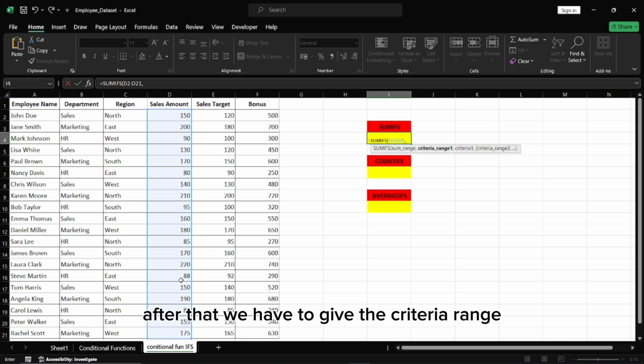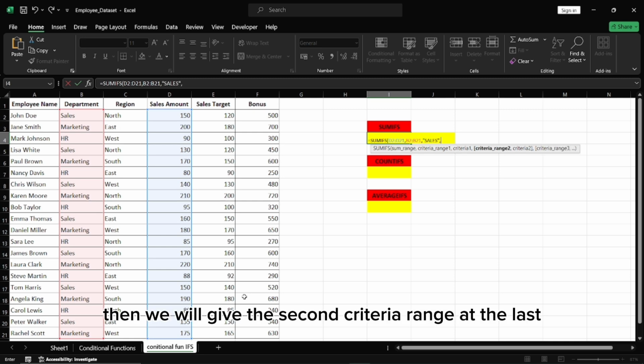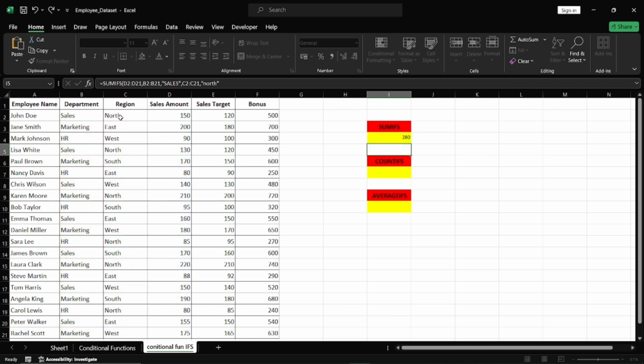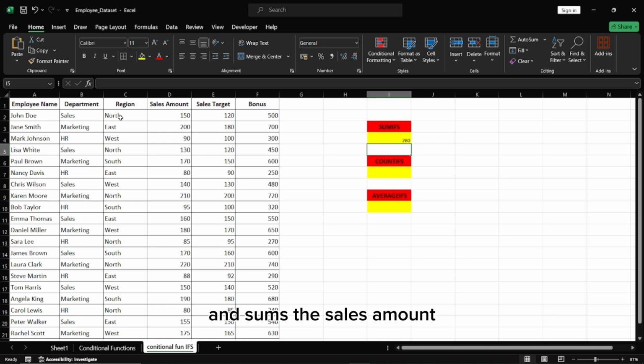After that, we have to give the criteria range. Then we will be giving the criteria. Then we will give the second criteria range. At the last, the second criteria. This formula looks at the department and region columns and sums the sales amount where both the conditions are met.